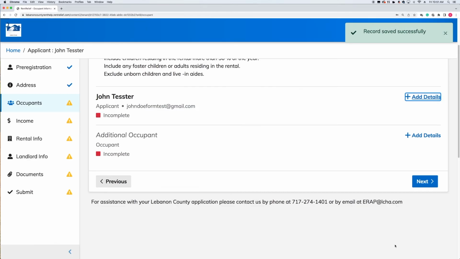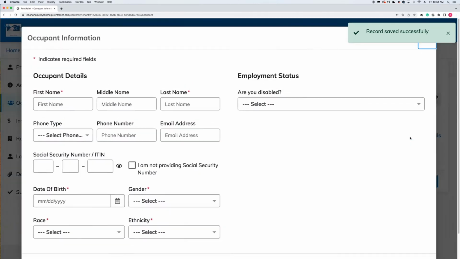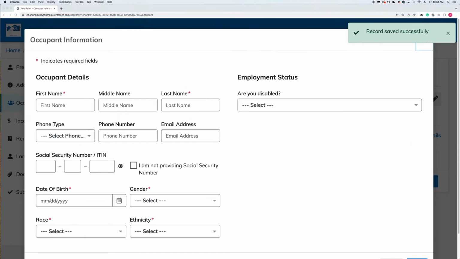Click Close. Complete the process for each adult occupant on your lease.